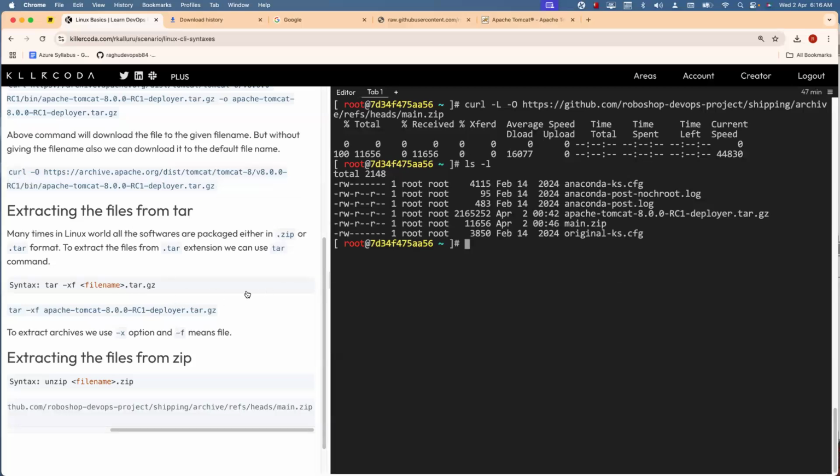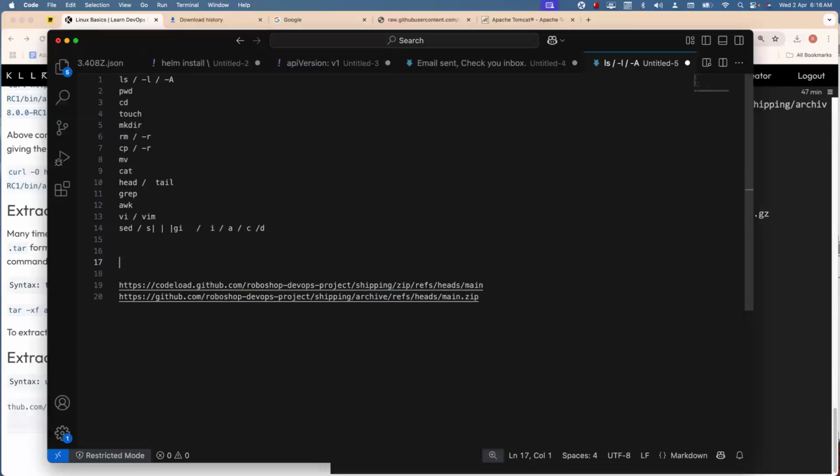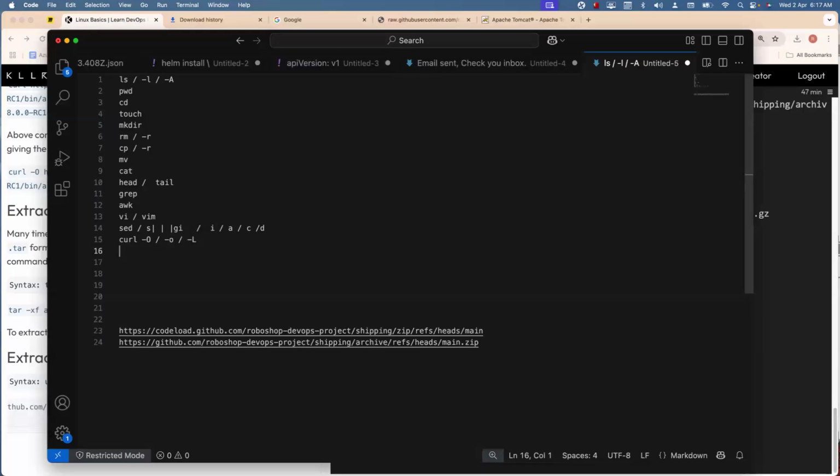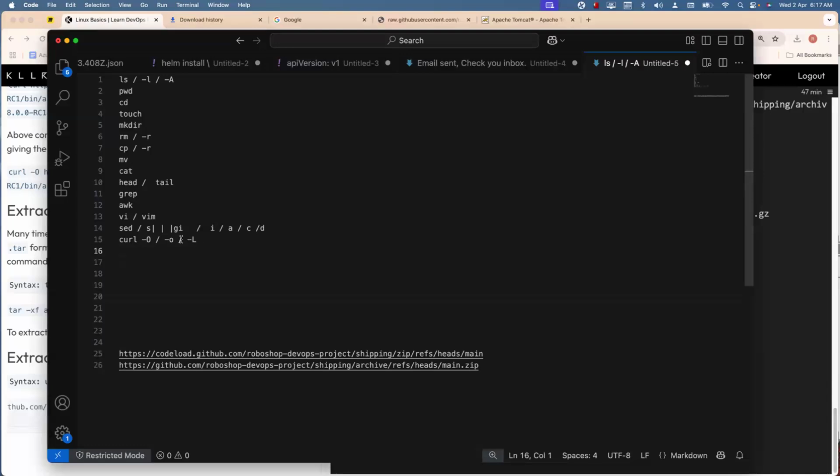In curl, we generally use a couple of options. If you want to download with a default file name, it is -O, and a custom file name is -o, and redirects we generally do. Whether it redirects or not, most of the time we may give -L. If there is a redirection, it will go. If there is no redirection, it won't go. There's no harm in that. So a lot of people may give curl -L as a default option. So that's about the curl command.